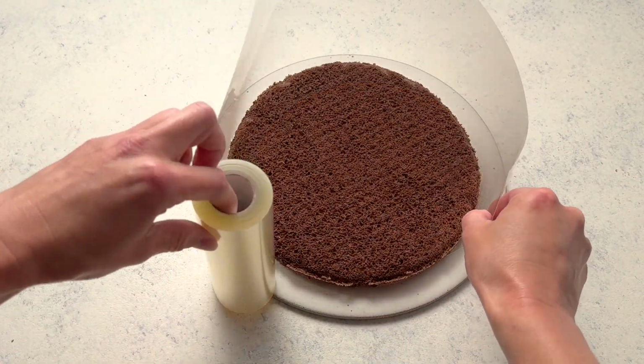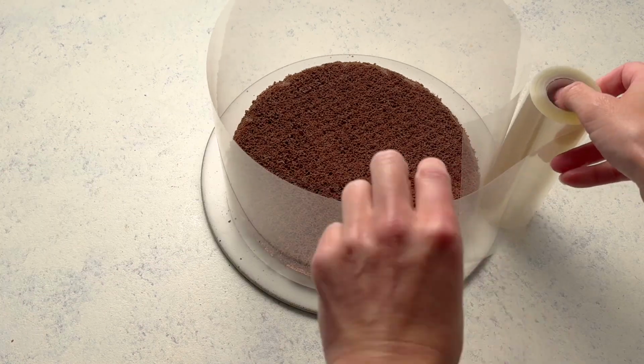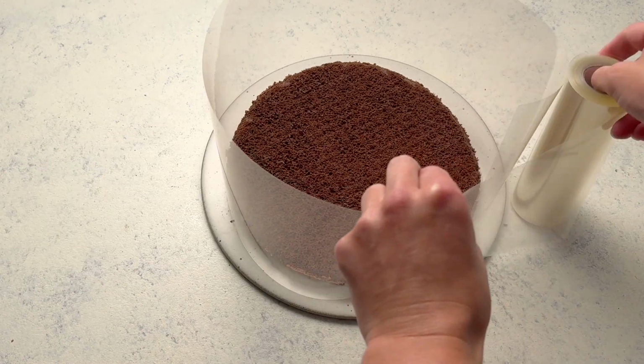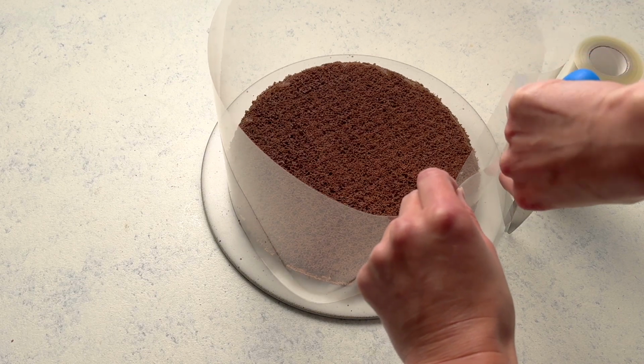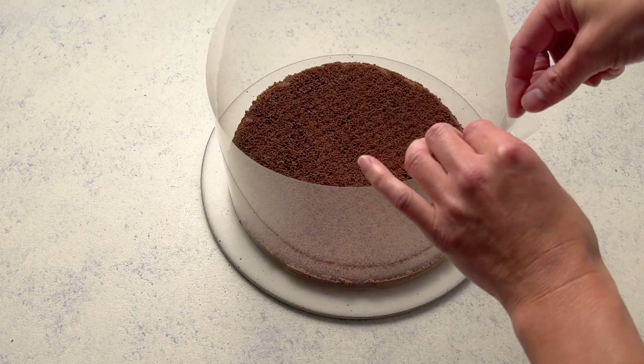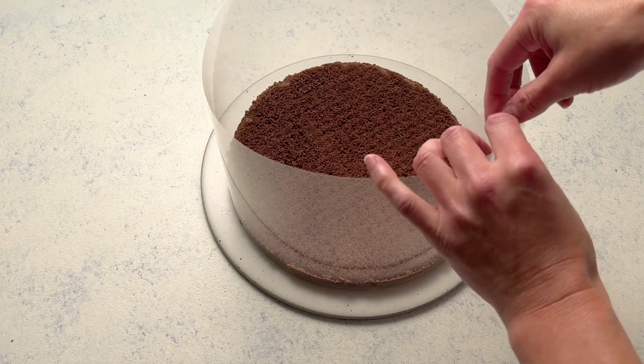First, I'm going to wrap a layer of acetate around and I'm going to tape it. I'm doing this because as you build this cake, you need something to hold the mousse layers in and to help them hold their structure. So just a layer of acetate is perfect. You can use either a 6-inch or a 4-inch collar.